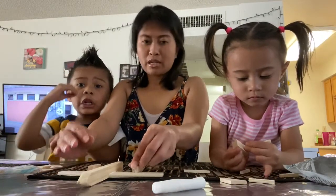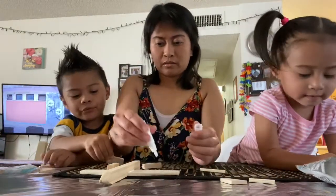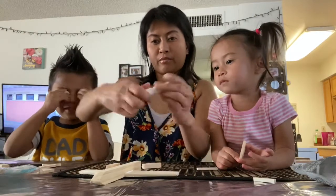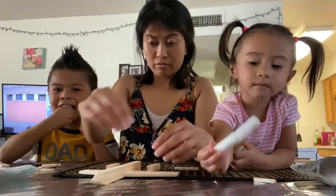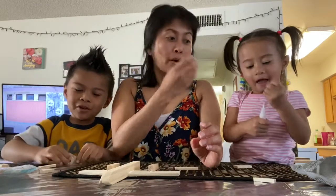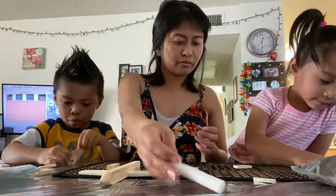Can't just skip steps. Well, this one doesn't want to stick. Let's just add a little bit more glue on that one. Doesn't want to stick. Okay, so here we are. Uh-oh. Oh, no. You got glue all over you.